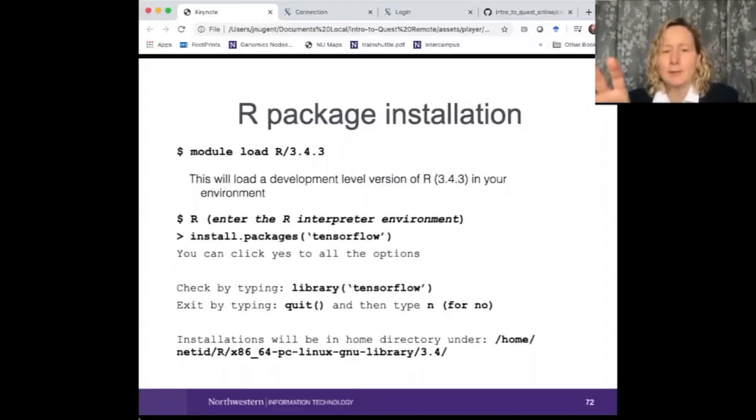Our package installation, again, we have a lot of documentation around that because a lot of people are doing this as well. In general, our recommendation is to first try local installation. The reason is that if we try to do this on the system level, that may create all sorts of issues because of the dependencies and contradictions between the packages. We try to avoid this to help everyone in the cluster, because you don't want one of your packages to work one day and then the other day not work. So the best practice is to try to install locally.